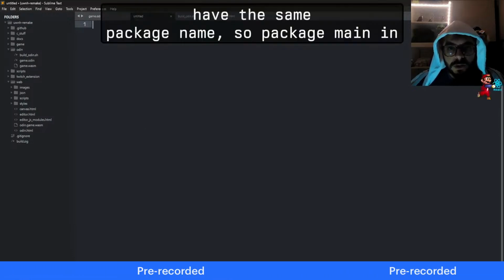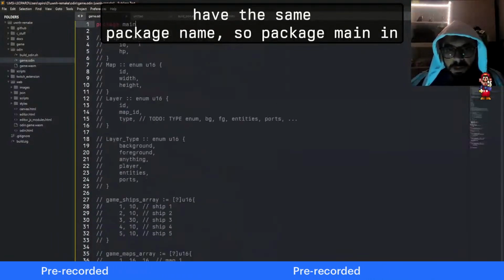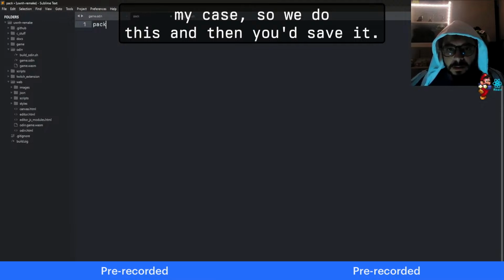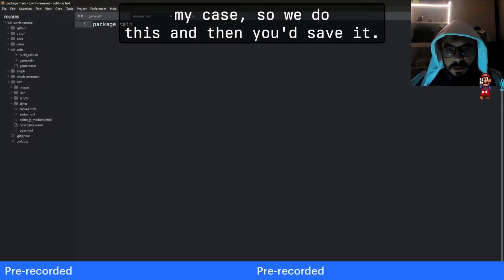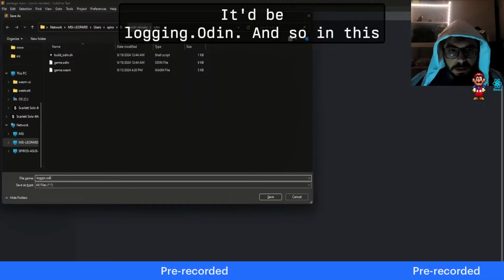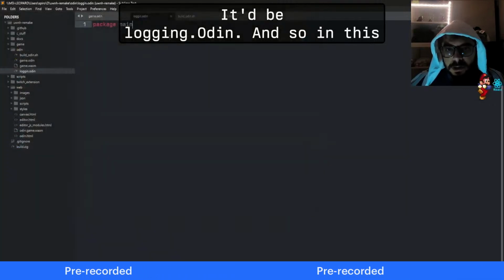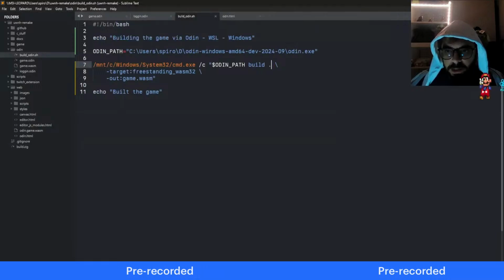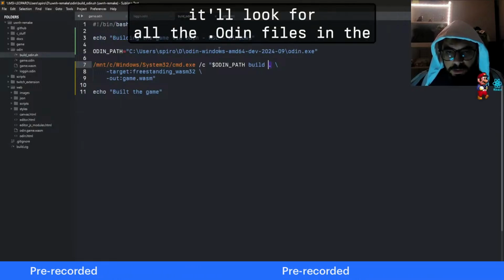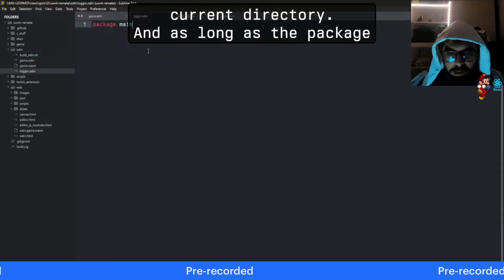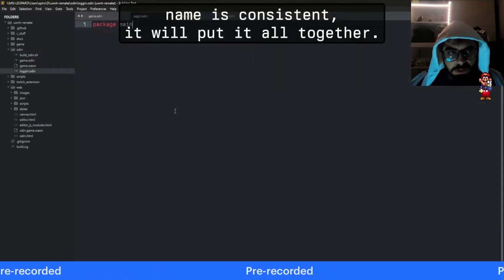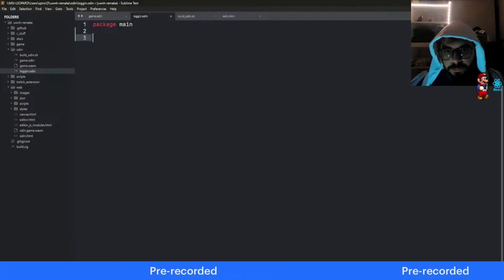As long as you have the same package name, so package main in my case, and you save it as logging.odin, then when it builds the current directory, it'll look for all the .odin files in the current directory, and as long as the package name is consistent, it will put it all together.